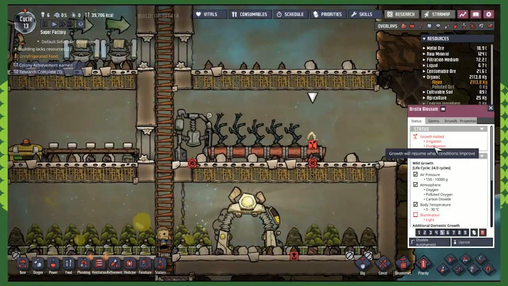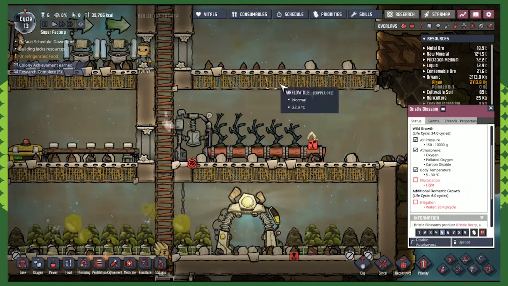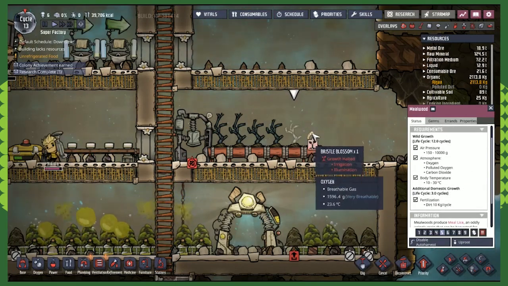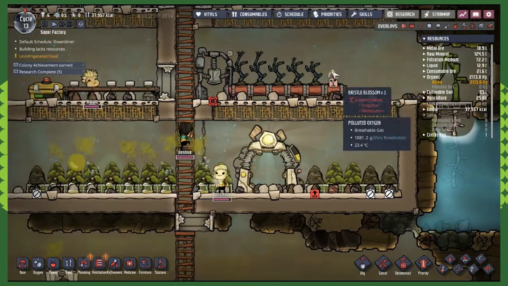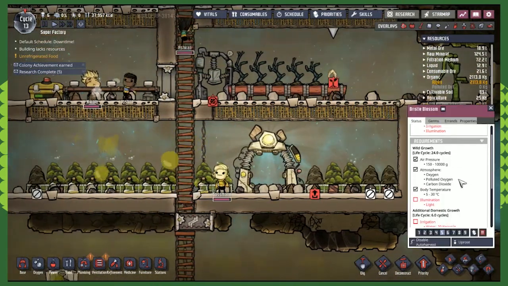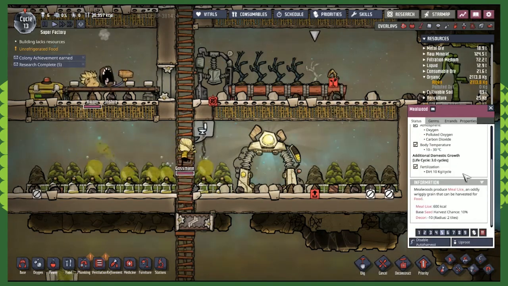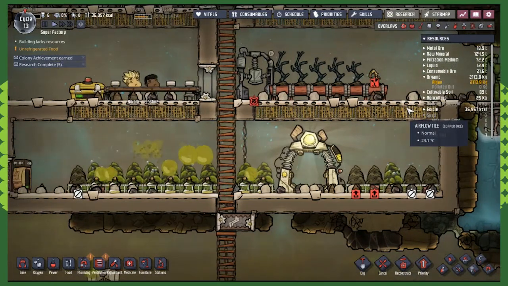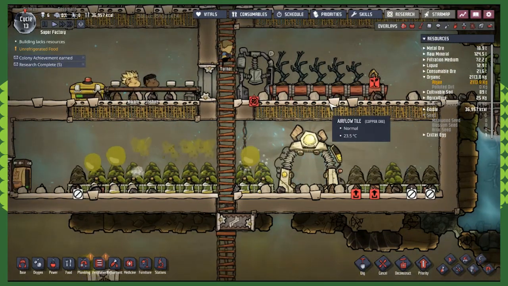Needs illumination? Fuck. Other than that, though, it does need water. 20 pounds a cycle? That's so much. I wish it would tell me how many bristleberries it would create per cycle. Because 20 pounds of water per cycle is just... That's a lot. That's a lot, fam.